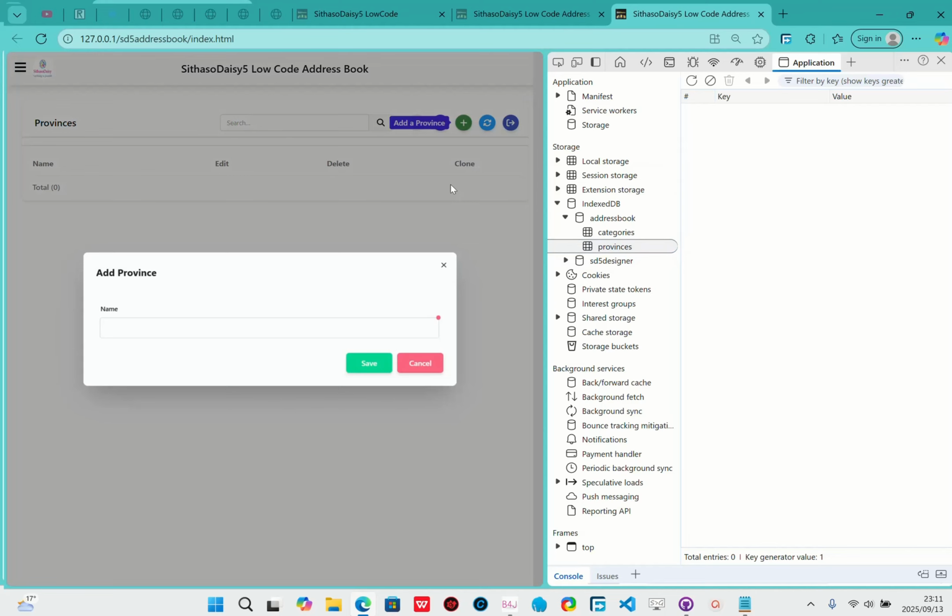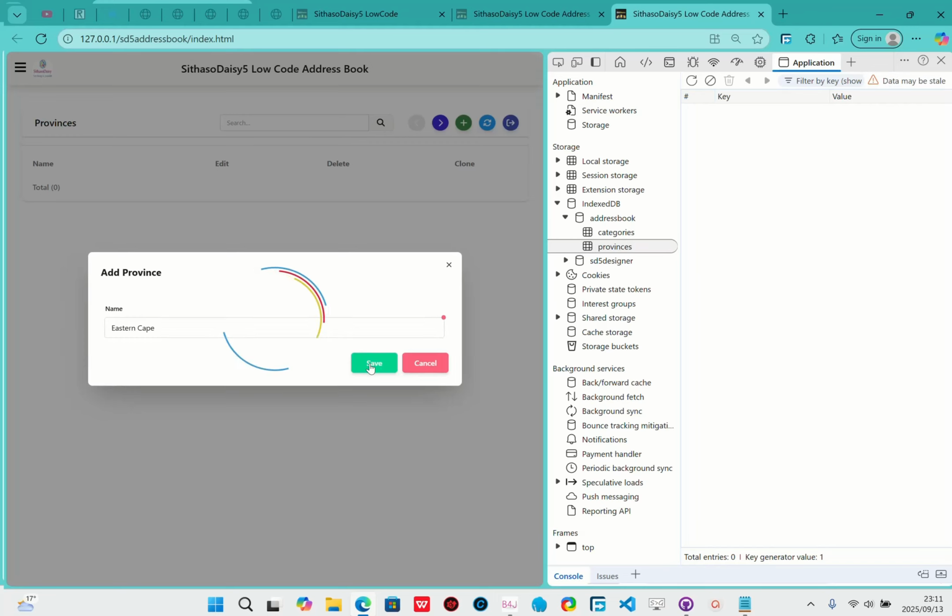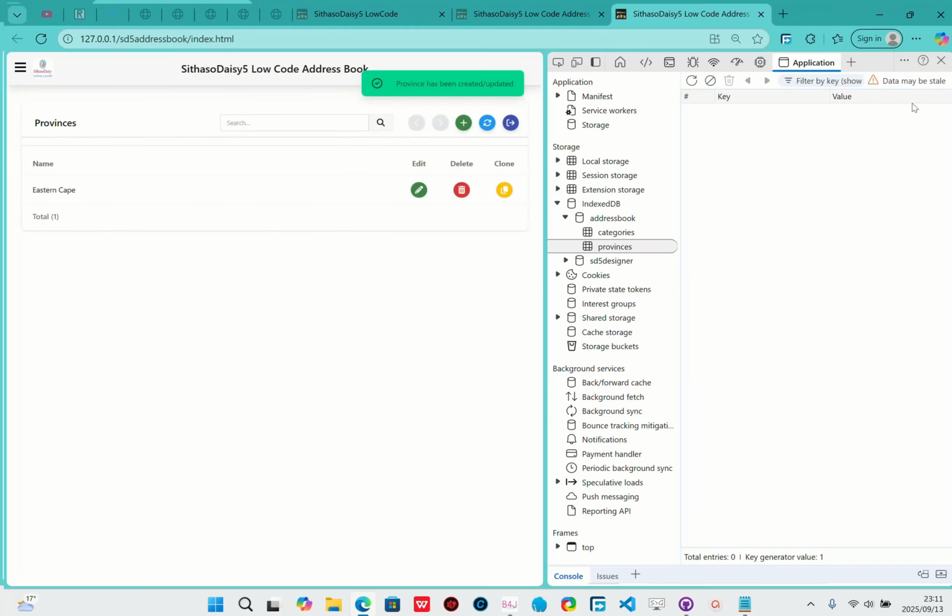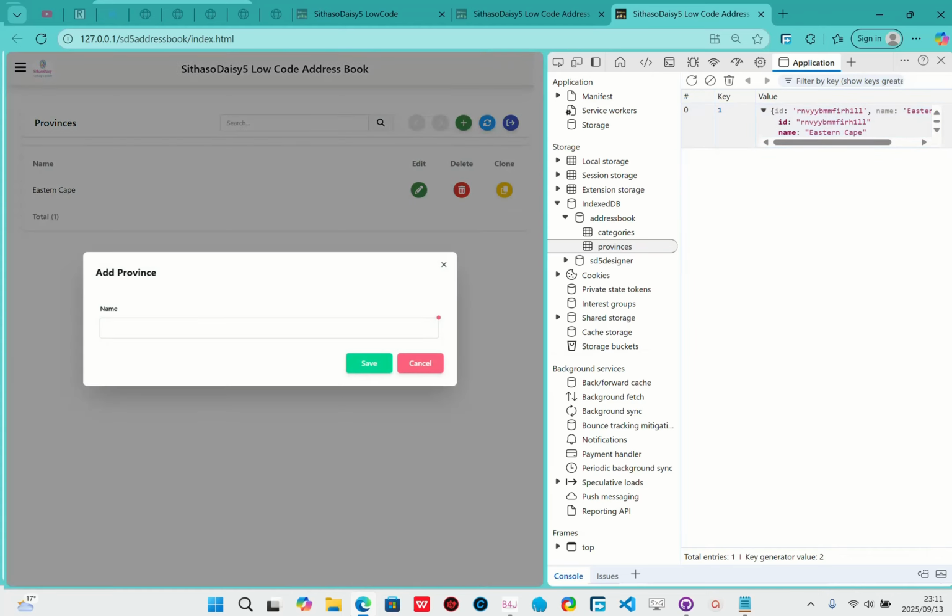Let's add a province. Let's call it Eastern Cape, South Africa. Eastern Cape, we have a province there. Data may be unstable. We refresh, and there is Eastern Cape. And then we have Northern Cape.